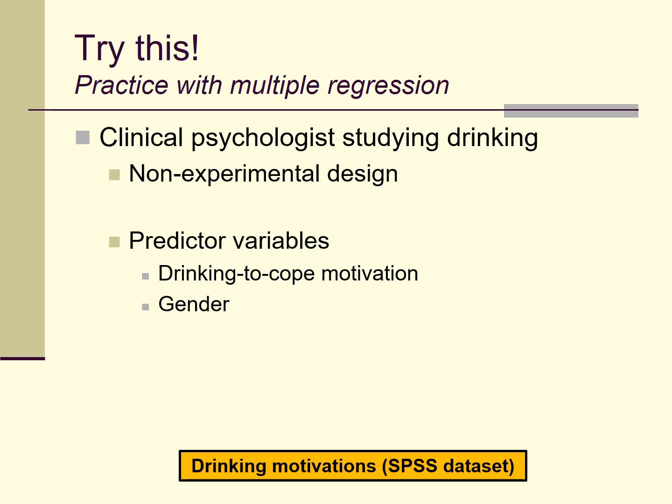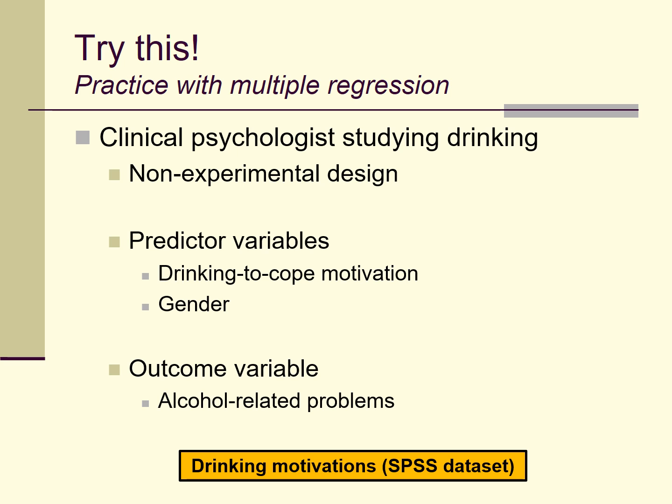Let's imagine your other predictor variable is gender, and your outcome variable is a measure of drinking problems, like the number of times that you are hungover or sick or miss work or get into fights or get in trouble with the law. There are many measures that try to quantify the incidence and the intensity of drinking problems, and let's just assume for this example you have one of those. So you gathered people using an online survey or an in-person survey. You asked them to fill out a drinking motivations questionnaire to get that drinking to cope measure. You asked them to identify their gender, and then you asked them to fill out a questionnaire that has to do with alcohol problems, that gives you the alcohol-related problems measure.